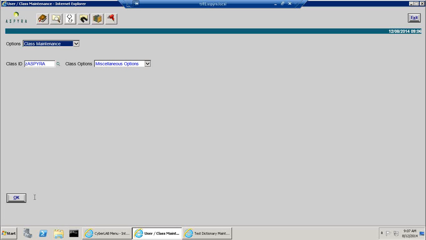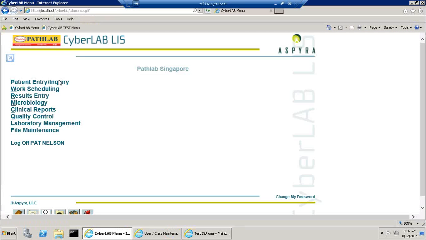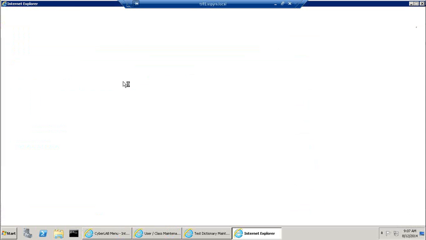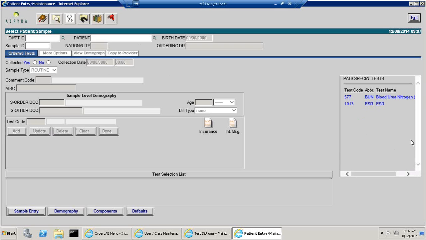Okay, we'll move along. The next one on the next page is user class commonly ordered tests. You'll notice that on my system, when I went into patient inquiry, I have this box over here that says Pat's special tests. These are commonly ordered tests.